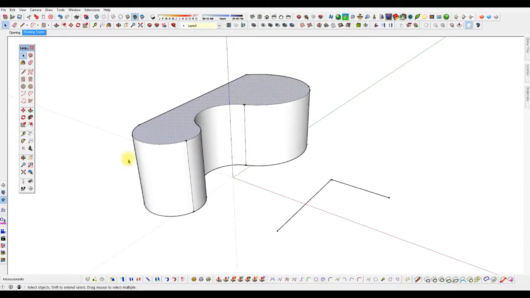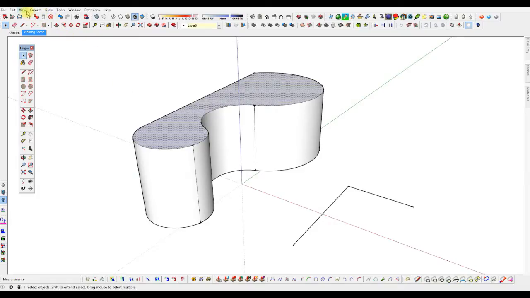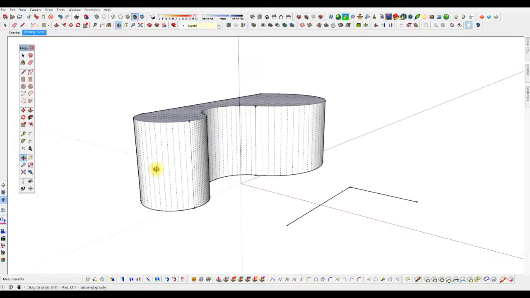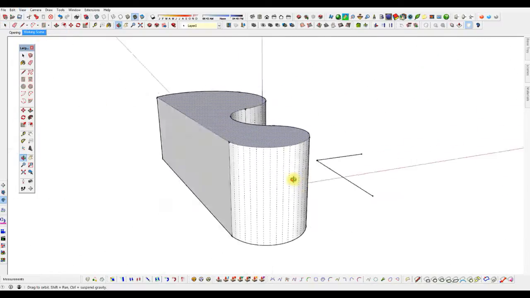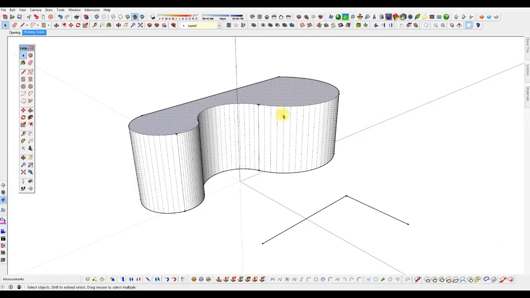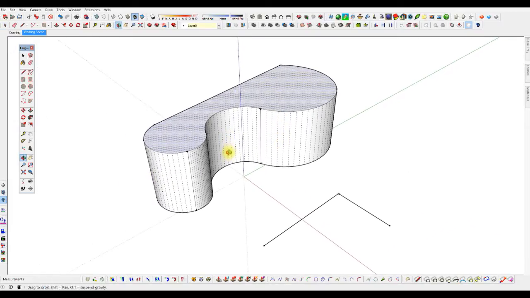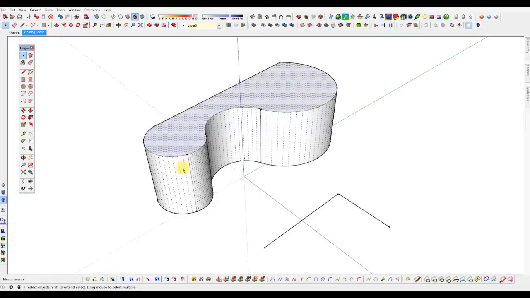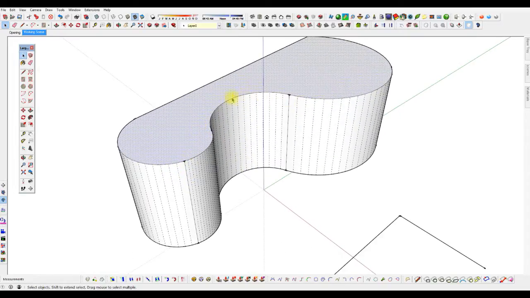Now, just like the circle tool when we were doing a push-pull, these do have hidden geometry in them. So if you go to View, Hidden Geometry, that's what you really have. These are all faces that have been created by that arc tool. One of the little things I'll tell you here is that when you're creating these arcs, you may want to be careful with how many sides you put on them. You can see here we've created quite a few faces. That can be detrimental in terms of SketchUp being efficient. You can bog it down by having too much geometry. But those are all individual faces.